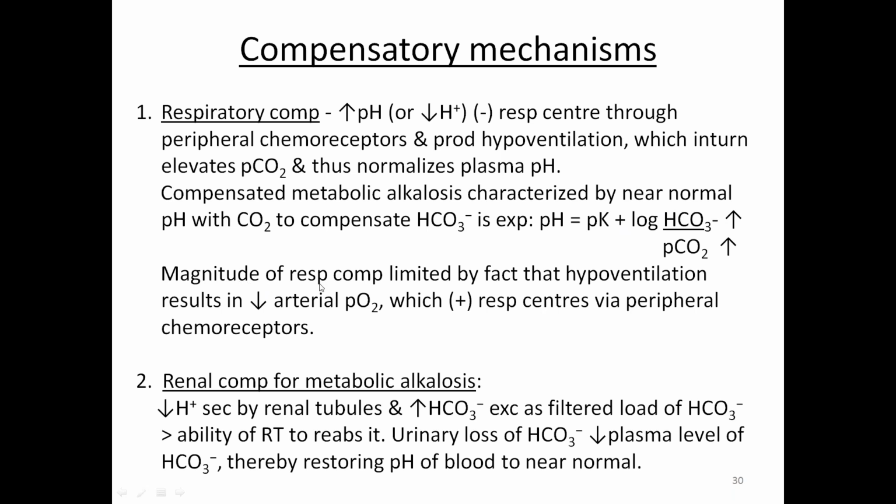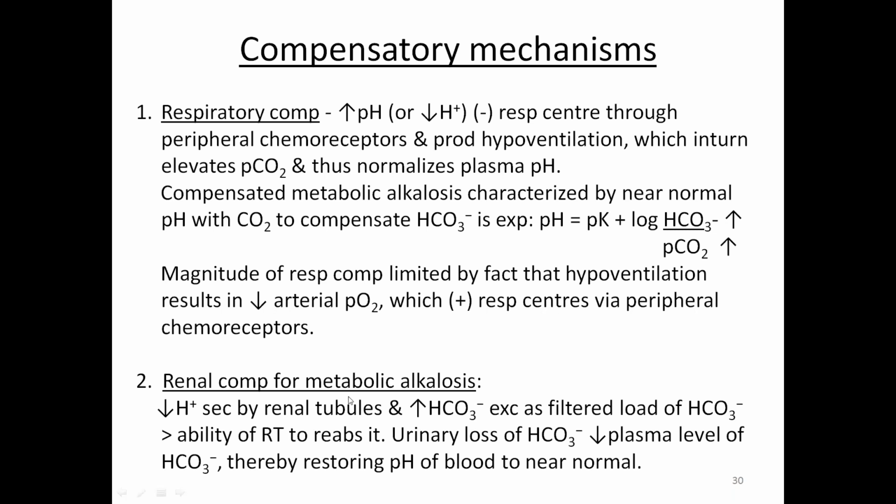The magnitude of respiratory compensation is limited by the fact that hypoventilation results in decreased arterial PO2, which further stimulates respiratory centers via peripheral chemoreceptors. So this process cannot go on endlessly, right? Hypoventilation cannot continue endlessly because as soon as there is a decrease in arterial PO2, it will stimulate your respiratory centers via peripheral chemoreceptors and counter this process.